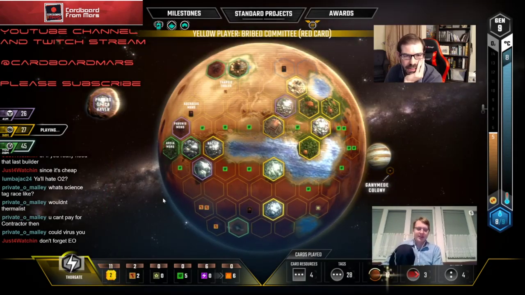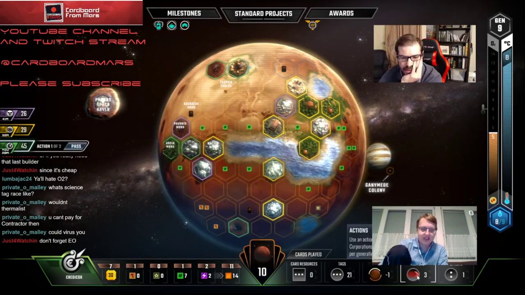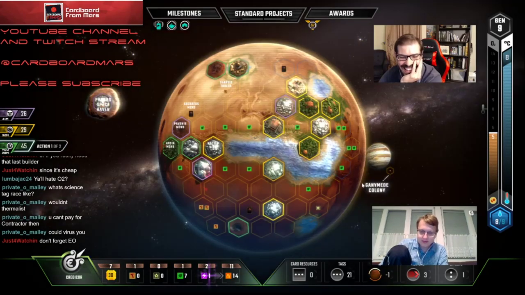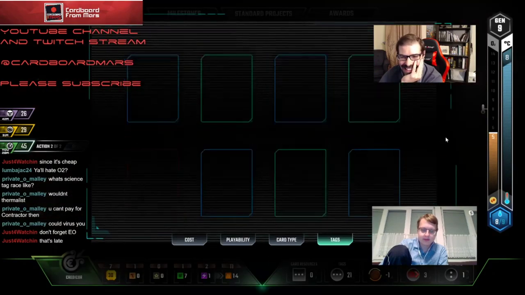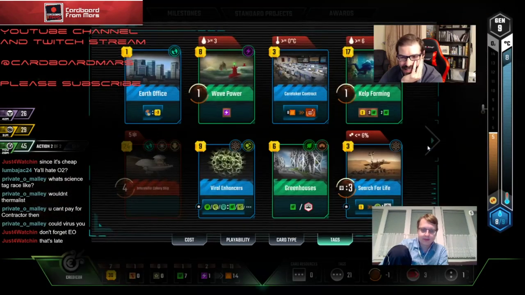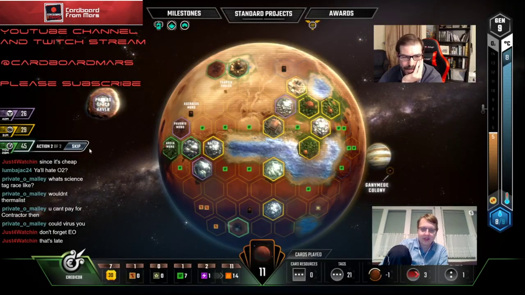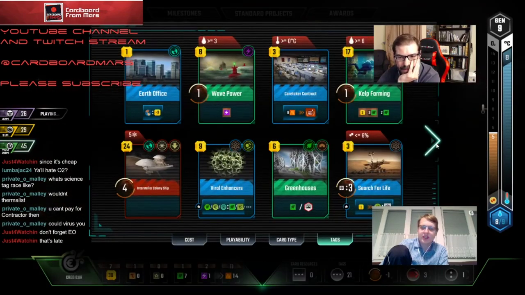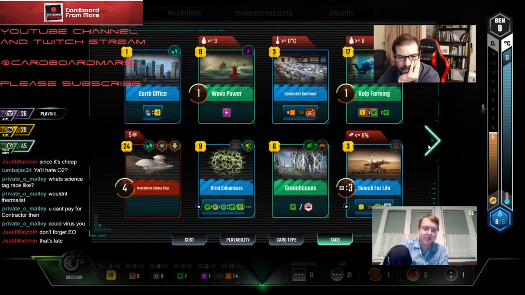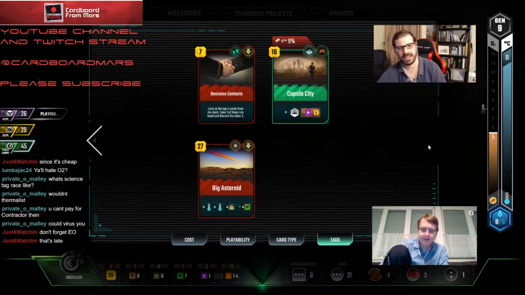Bribed committee. I don't really understand that. Me neither. He wants to give us a chance, probably. Let's see what our card is. Oops. Asteroid, that's not going to do anything. No. We should have gotten this with the draw for free cash so we can just throw it away. So we will sell that.